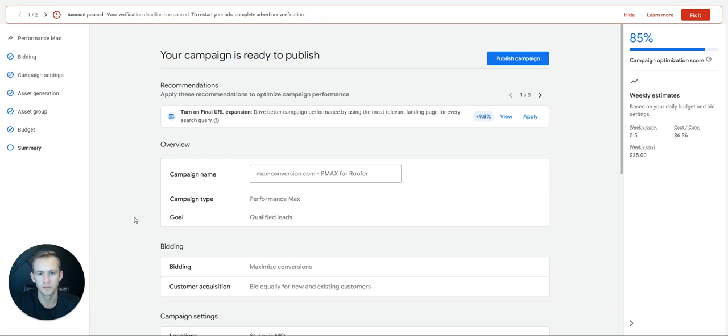Big thing is the conversion tracking, like I just mentioned. If you guys don't have this set up and you've got the maximize conversions, Google's not going to know how to bid more efficiently to get you more of those conversions. So make sure that's set up, kind of a prerequisite to this campaign. And then once you're good to go, you guys will just hit publish down here and launch these ads, and you should be good.